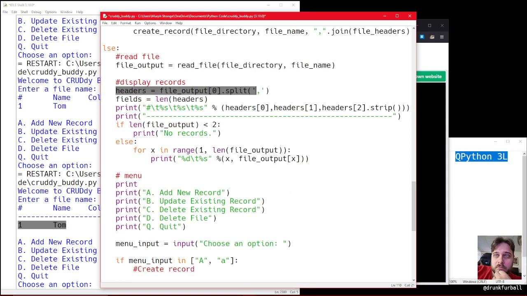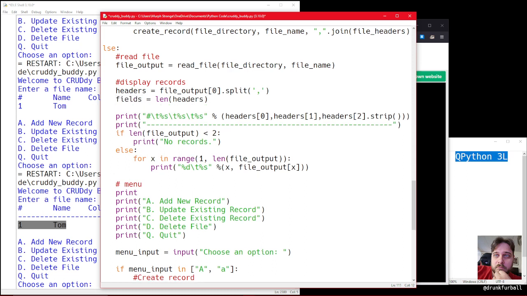And we know that by splitting this up, and then we'll have our headers individualized. We can count them with length. That's the length function right there. Len, len. Stands for length. Tells us how many fields we got.